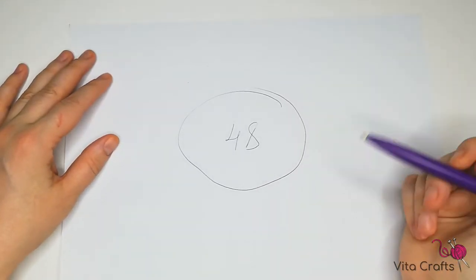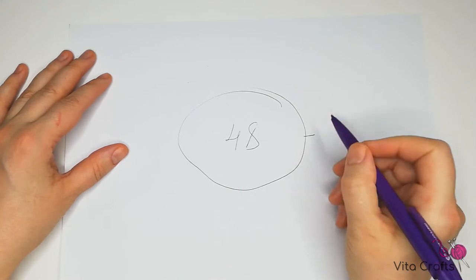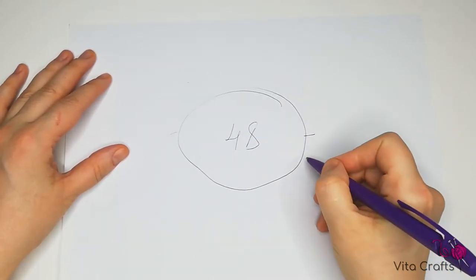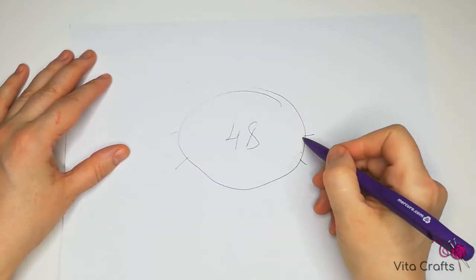And what I used to do, I separate one stitch for every raglan line. This will be my raglan lines.